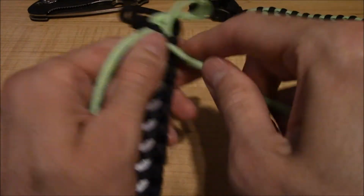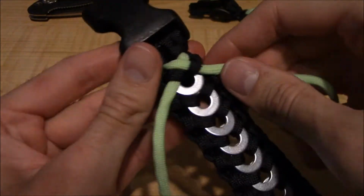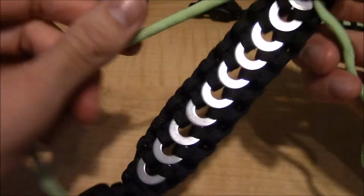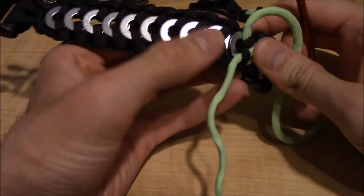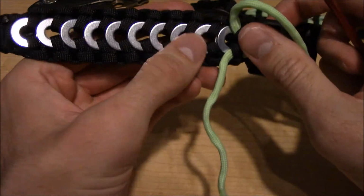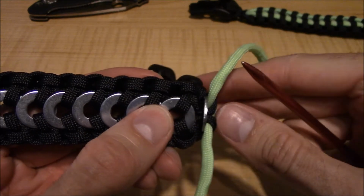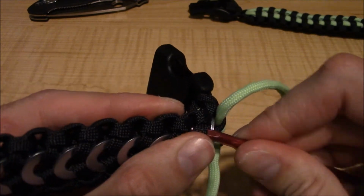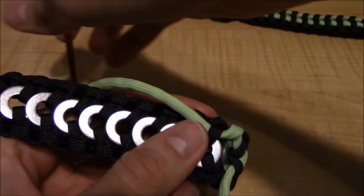We're going to pull that through, take up all the slack, make sure it's not loose, like so. So we have our overlap, and now we'll just continue on through the loops all the way to the end where the Solomon knot is. And if you have trouble actually reaching into the loop with the fid, you can bend the bracelet and move this washer out of the way here, and just go through and out like so.